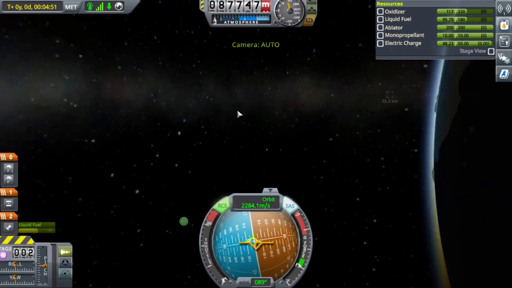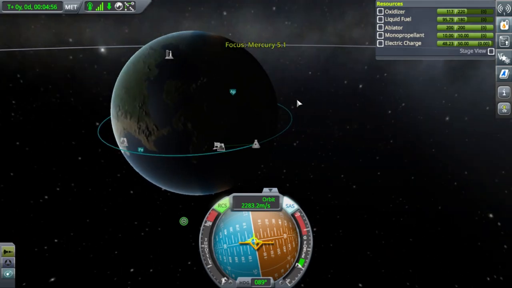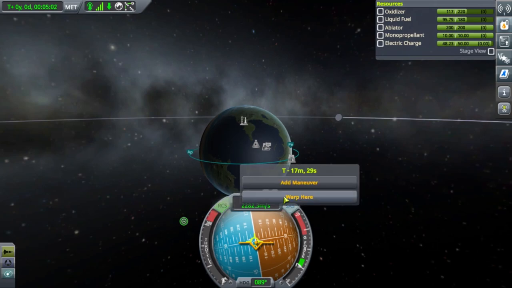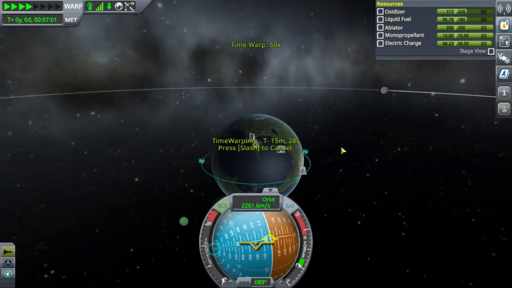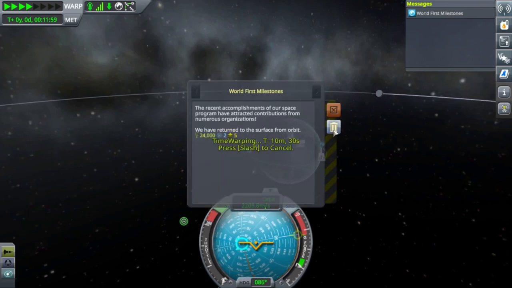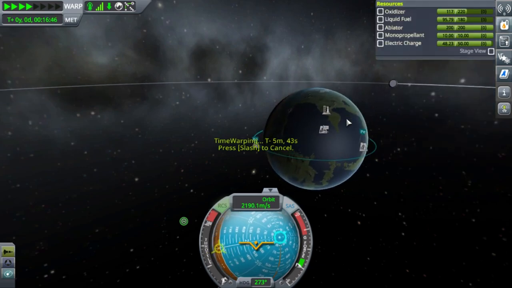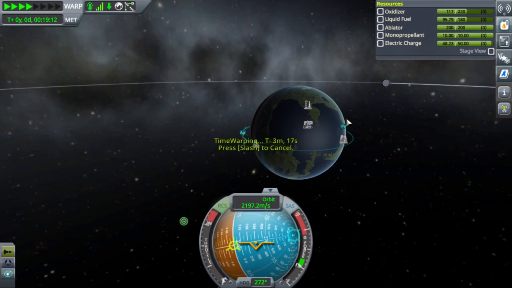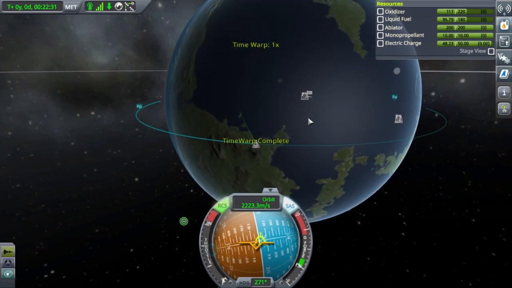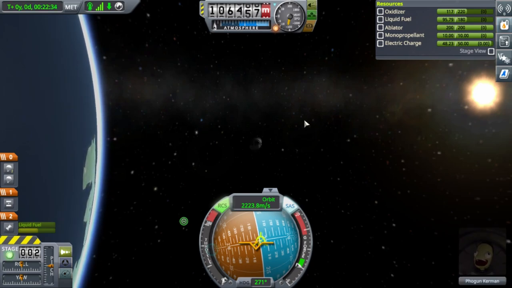Job's a job. Now, we haven't got solar panels. We need solar panels. We need that quite soon. But let's go over to the light side, because if we're going to do an EVA, I want to see what's going on. Just get rid of that as well, actually. Electric doesn't seem to be draining, I wonder why. Or is it because I have actually no electrics?